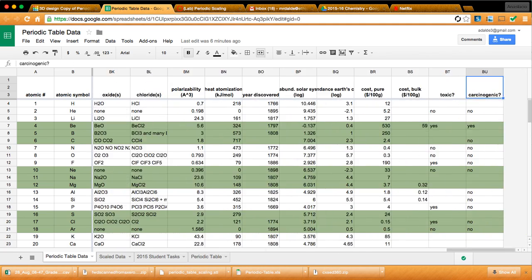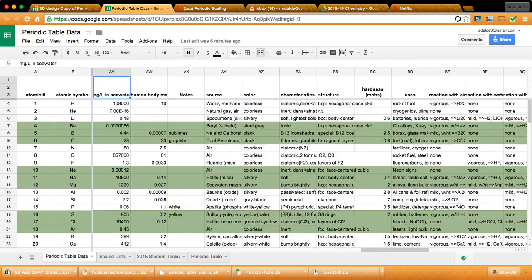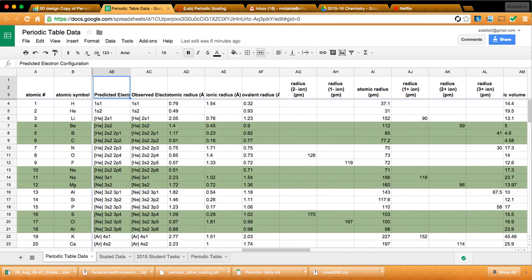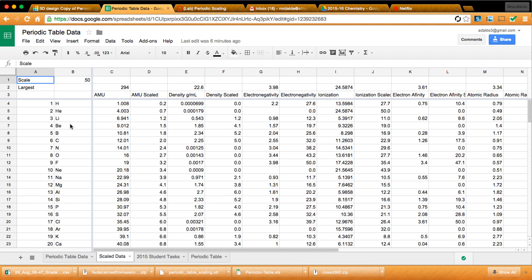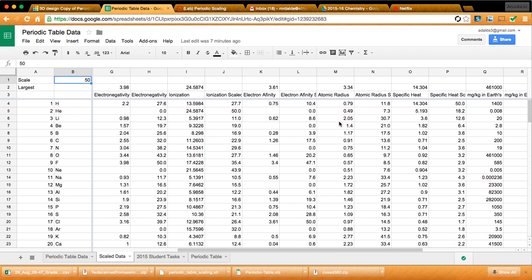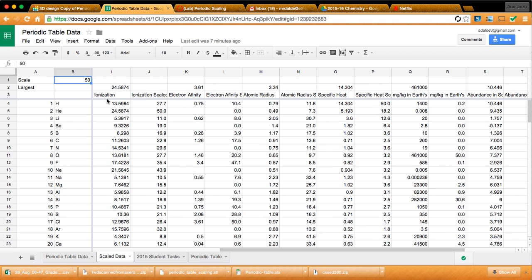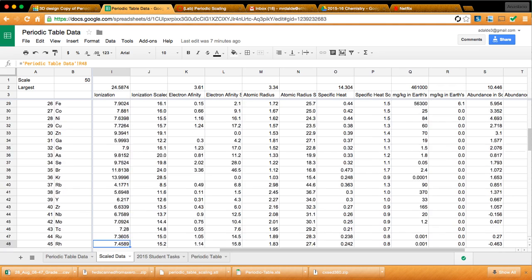And so what I want to do is take this data and scale it into a 3D model. And the way I'm going to do that is I made this table for you. So, for example, if your job is to do the ionization energy, this would be this. Here's the full ionization data. And what I want to do is scale that to be the maximum height of 50 millimeters.